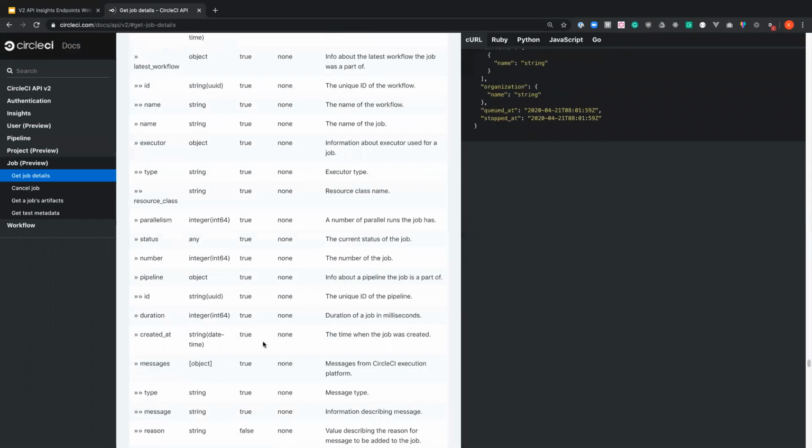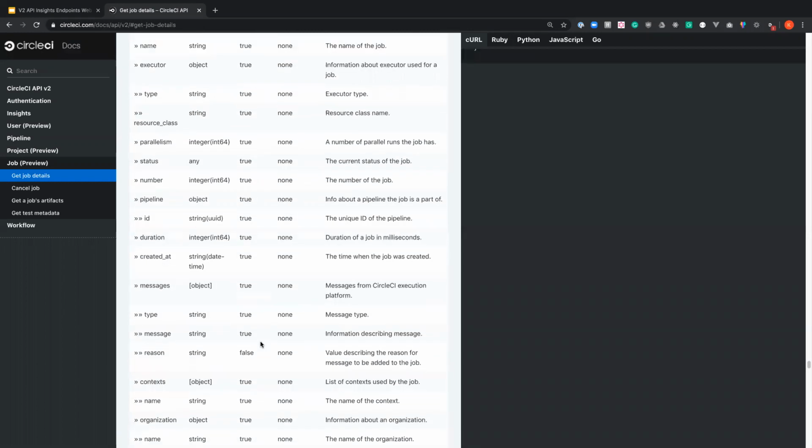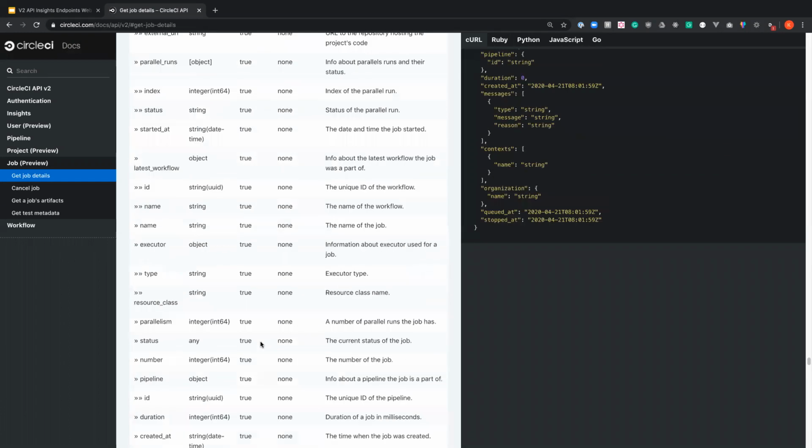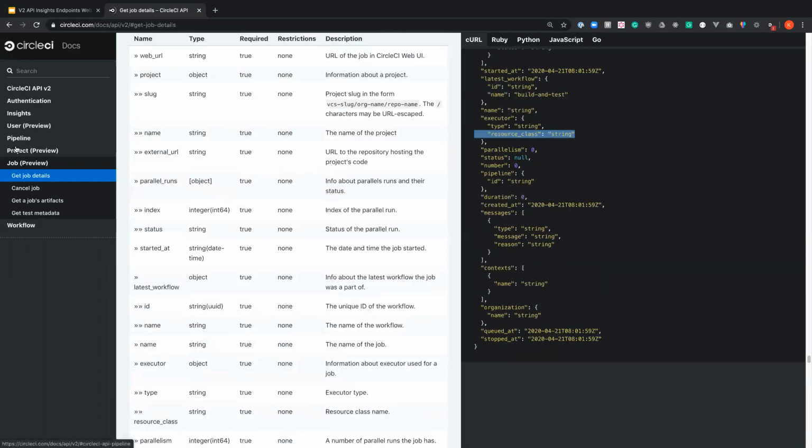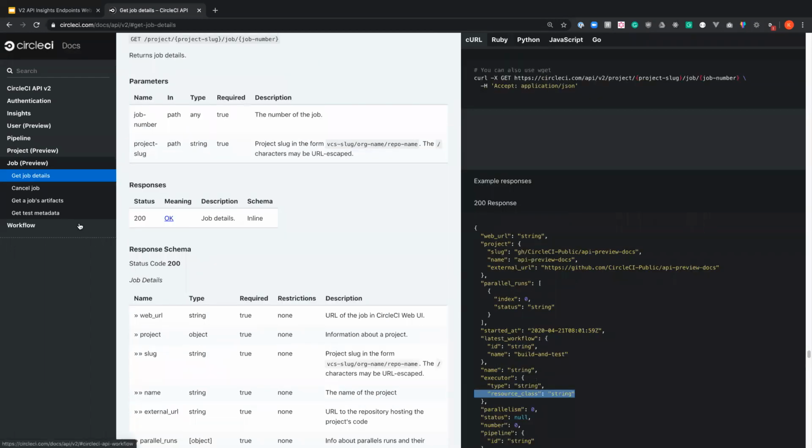Do we have the triggerer is a good question. I'm almost certain it is in here, but I would say take a look at the other endpoints that we have available besides just the Insights endpoint, and really think of the Insights endpoint at the moment as really great for getting a high-level overview of your pipelines and the number of credits they're consuming, to give you that idea of what you can do to optimize those runs. But then we have all this much deeper information that you can get to through these other endpoints as well. Hope that answers your question.